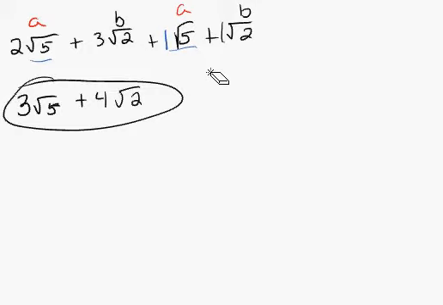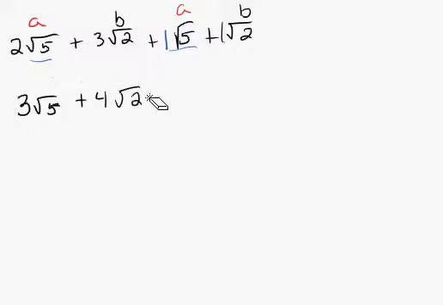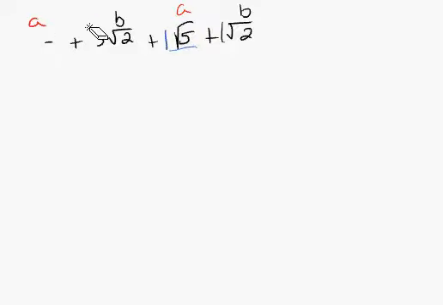That was a fairly easy one because everything was already simplified, and I had like quantities that I could add. Let's look at an example where they're not all the same, and I might have to simplify first. What if I had 3 radical 6 plus 2 radical 24? Well, in this example, I don't have like quantities, so I can't add it as is.